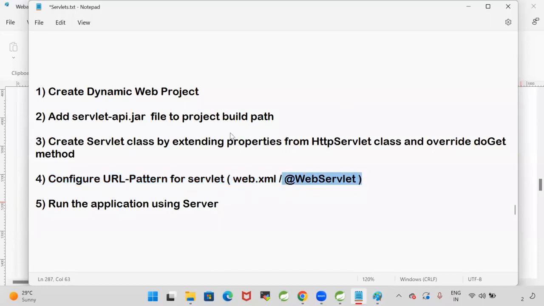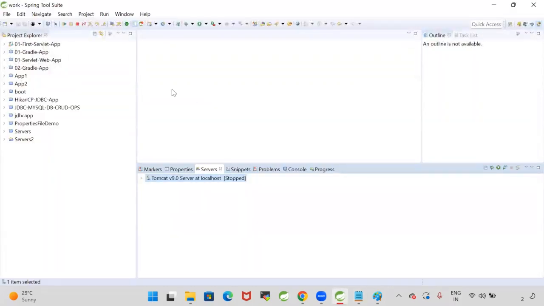See how to add the server to the IDE. Super. Now run the application using the server. Right, I told you 3-4 times, please watch that video. And I shared the video in the group also. Still people are not watching. That is their problem. All right.